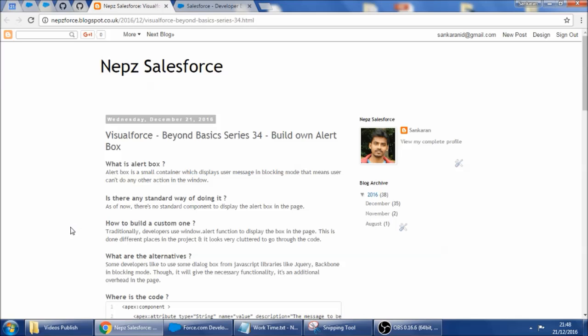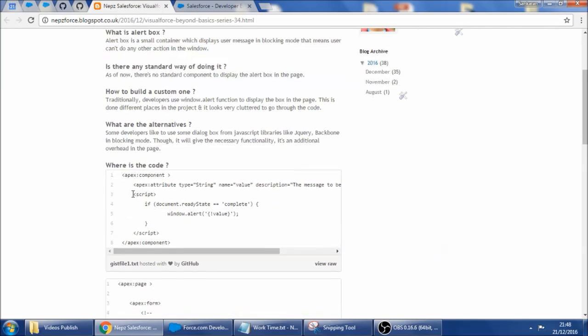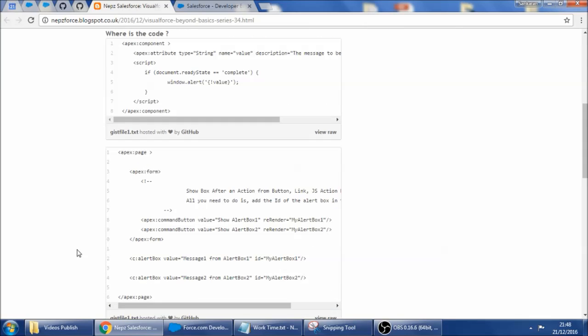As per the proper architecture in Visualforce, the first reusable thing you need to apply is to build a component so that it can be used in any page. That's what I have done. I've built a component called alert box. This is the code for it. It accepts a string, as most of you would have imagined. We need to pass a value. The value is nothing but the message that gets displayed to the user. So that's all. It's a simple component, and let's see how to use it in the page.